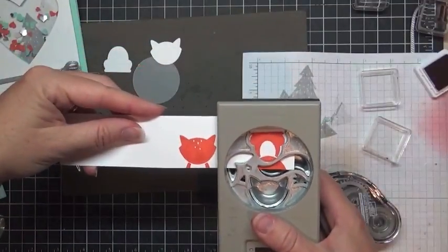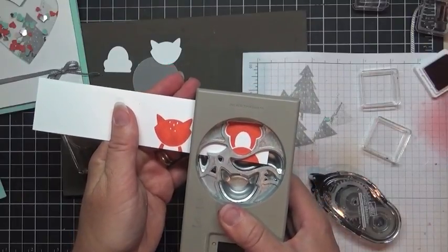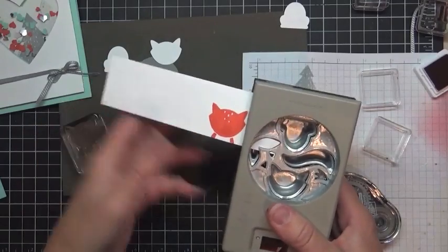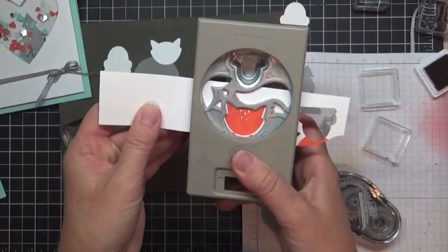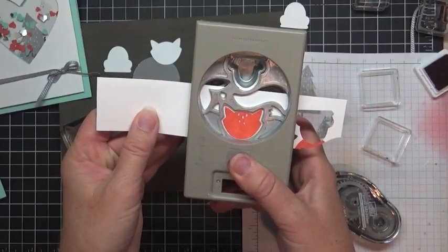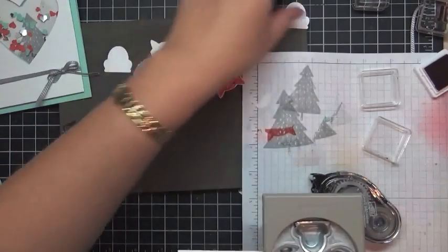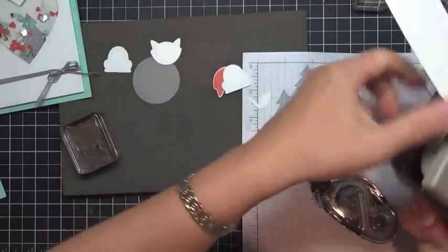So here is our body piece, and I'm just going to line that up, and there we go. Go ahead and punch him, and punch all the way through. And then I'm going to slide this down to get our little deer head. Isn't he cute? Alright, we got that lined up. Okay, so now we have those two pieces that we need.